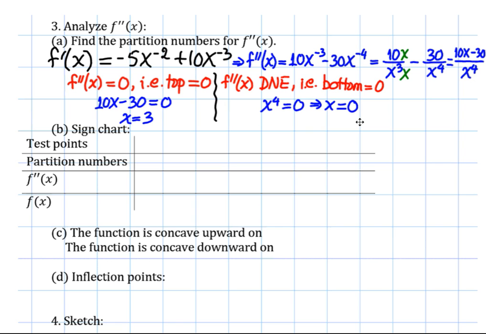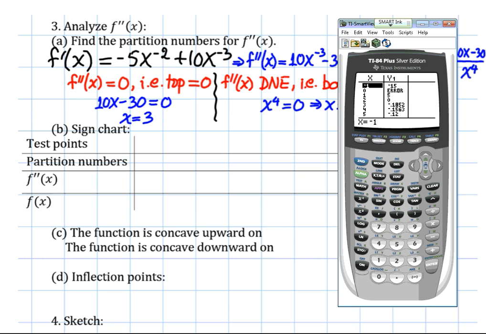Just like the first derivative, we find the values of the function at those points, because those points could potentially be an inflection point, or could still be undefined. But we're going to use the function 5x minus 5 divided by x squared, and we look at those values. Sorry, y variable, function y1. Let's evaluate at 0. Right, cannot do that because divided by 0 is undefined. Right, that's okay.